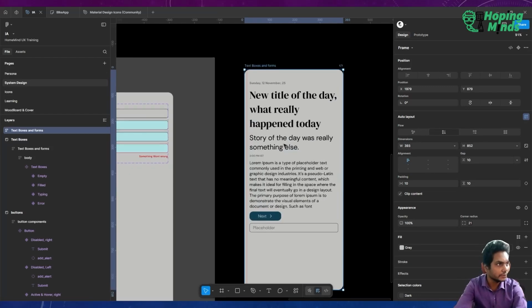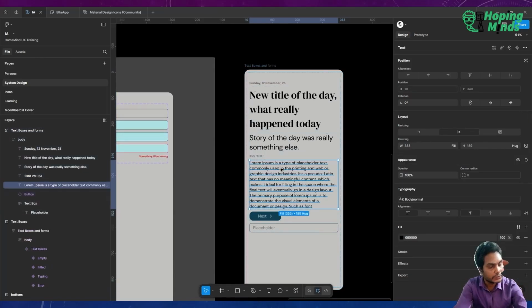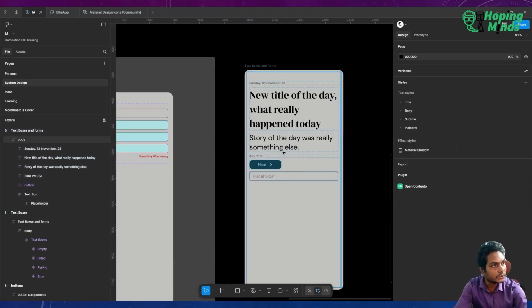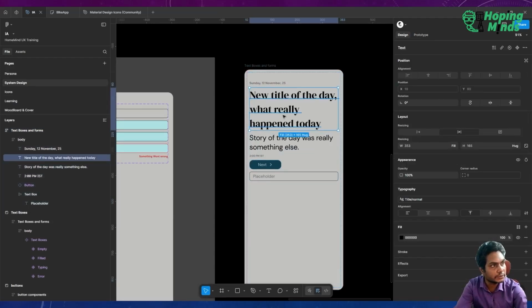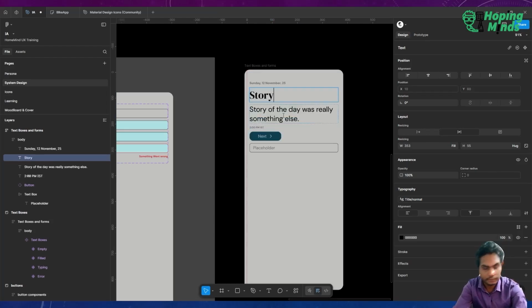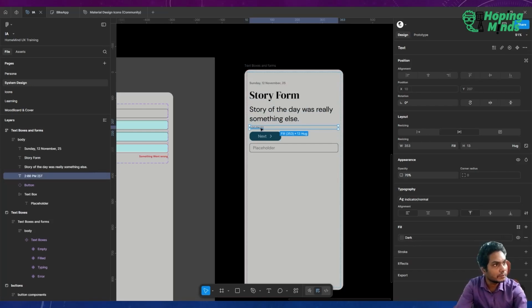Now let's go ahead and use it in our temporary design. So we can remove this, and we can keep this story form. We can keep both.